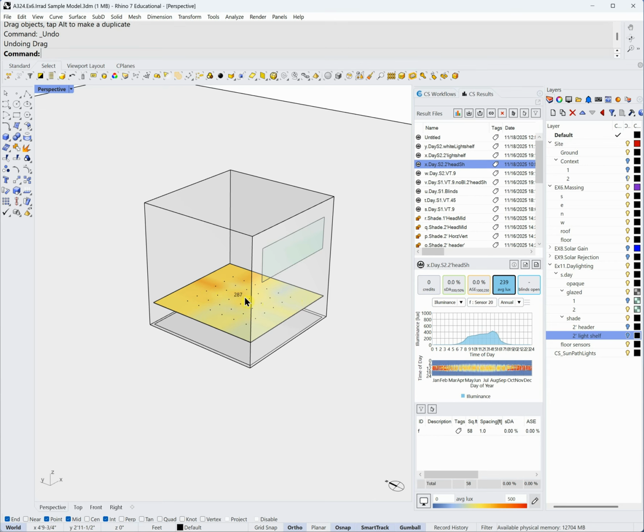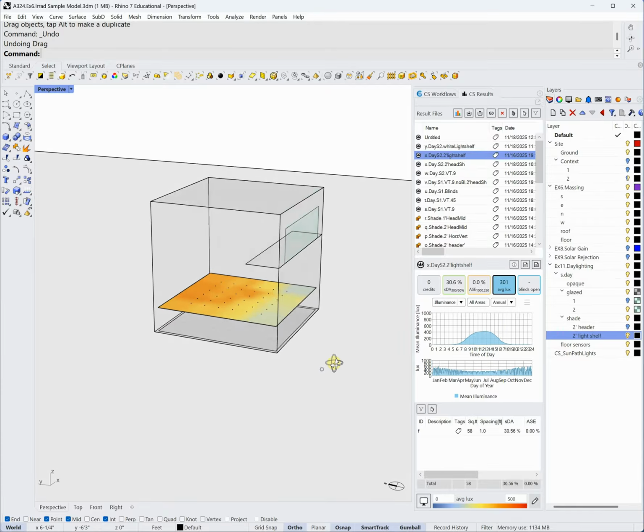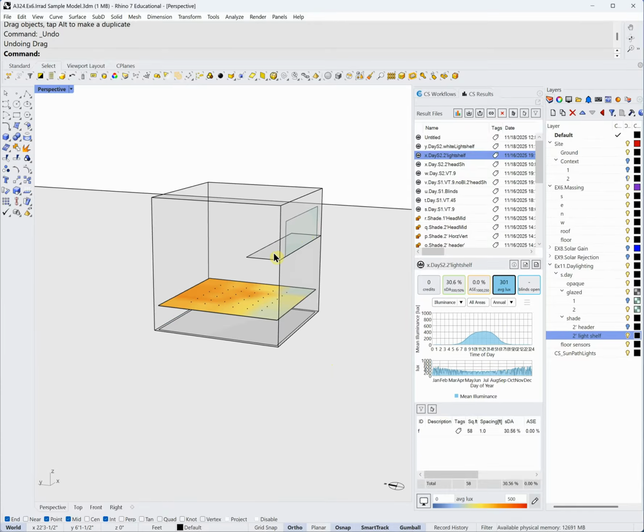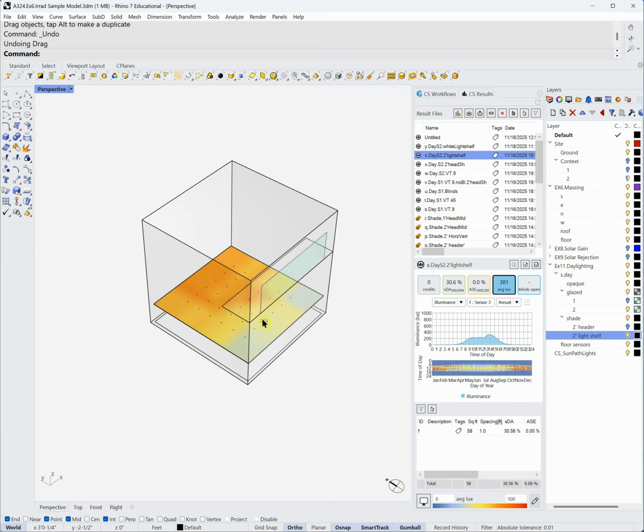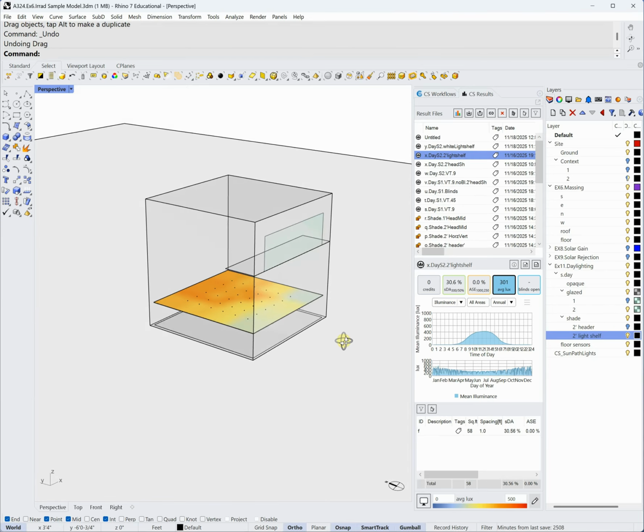I would want this to be more. So what I might try is come in with this exact run and change the color inside to bounce more light off the walls. That'll make it pretty even, I think. And then we can bring up these numbers, but keep the distribution sort of the same, hopefully. Another thing I can do is add a light shelf. What that does, obviously, is, let me turn it on, if I put a light shelf here inside, I now have sun coming in and bouncing off of that light shelf. So I'm pushing more light to the back. So maybe I don't want to have something right up here at the front. That would be a reason to use a light shelf.